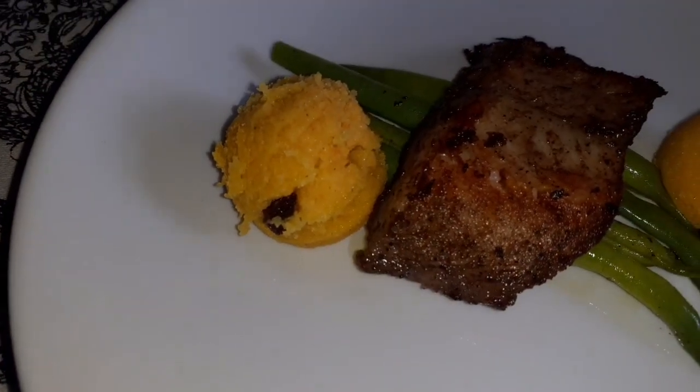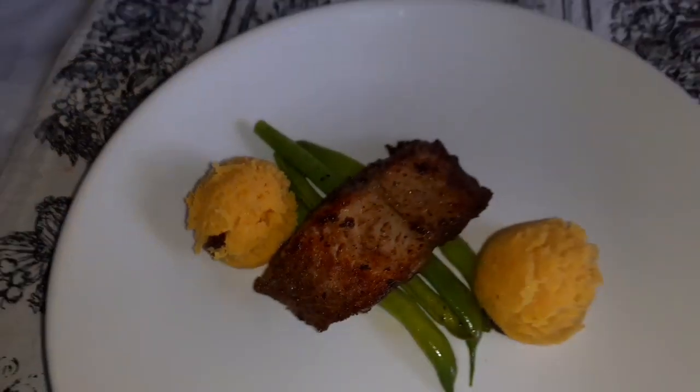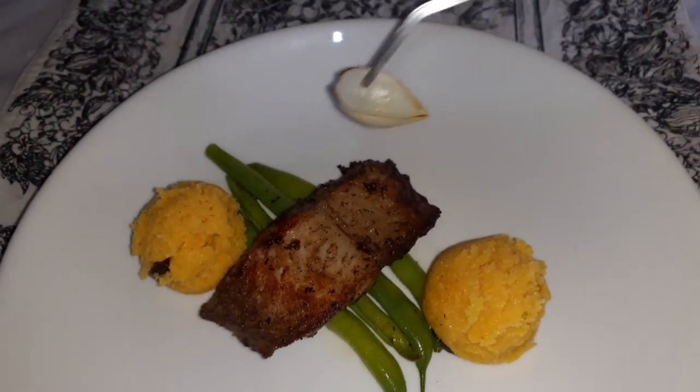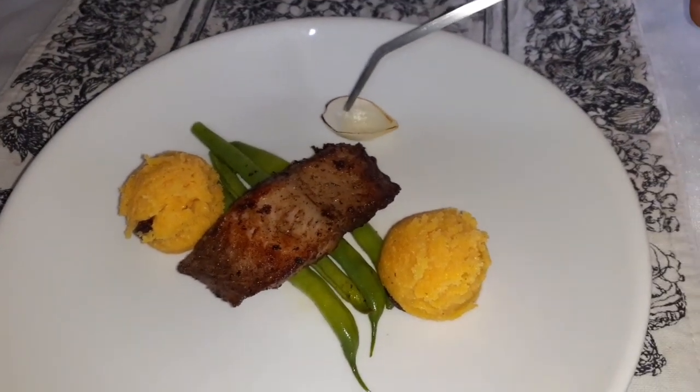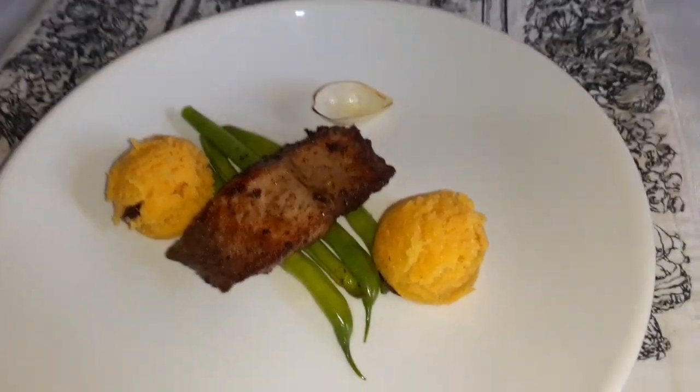Are you guys seeing this? Raisin in that polenta. Anywhere you see this, guys, you know that's Chef Reid and Chef Alexander's signature polenta, right? Coming along with that roasted onion. Guys, this is so giving, right?